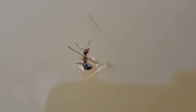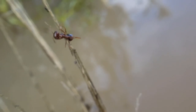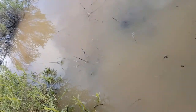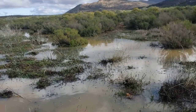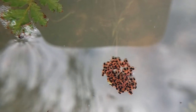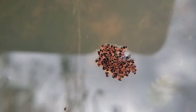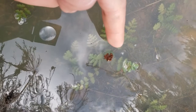And it's not only springtails. There's large insects, like these ants, stranded, waiting for the water to subside. And there's a lot of mites in the same size class as the springtails. Their velvety bodies floating about. All very lovely little creatures in this beautiful landscape. They're floating like big rafts, little tiny bodies clutching together, looking for purchase on anything dry. I'll have to take a closer look at some of these and see what exactly we're dealing with.